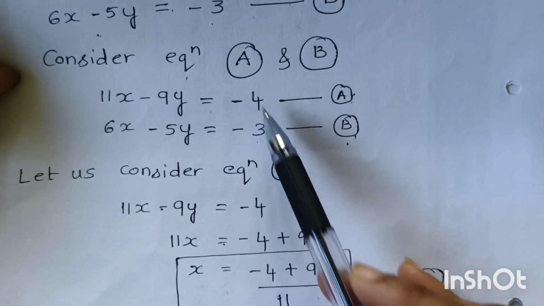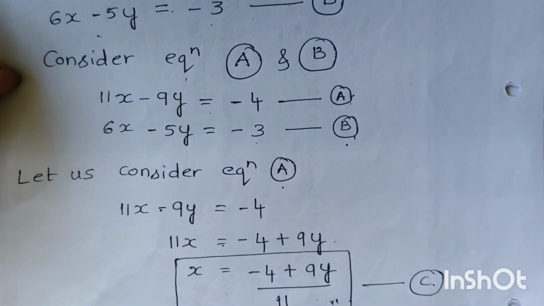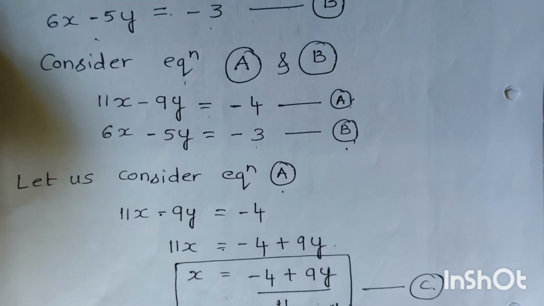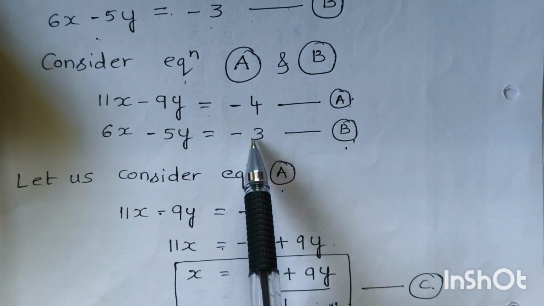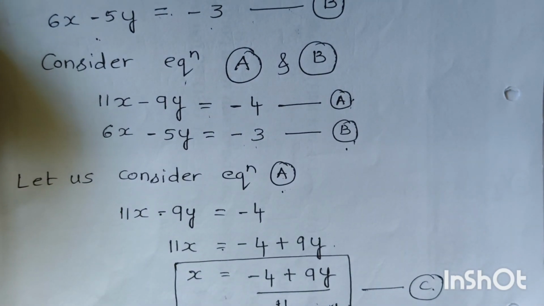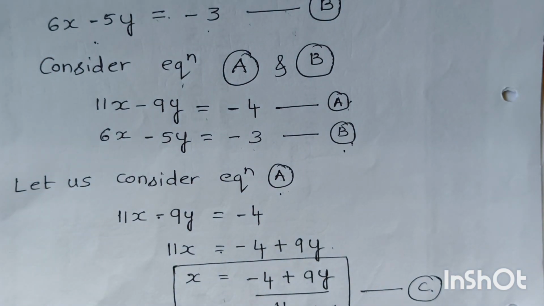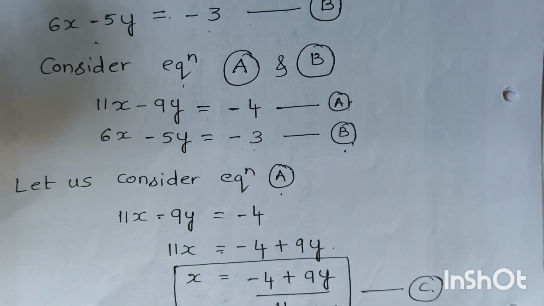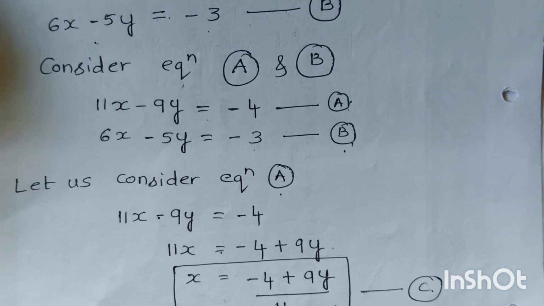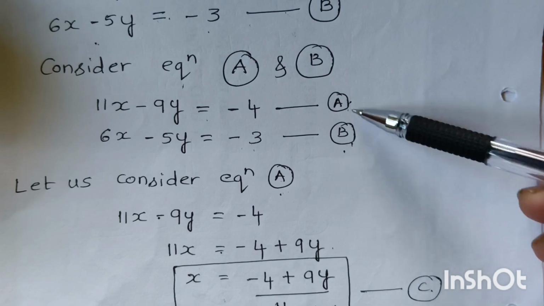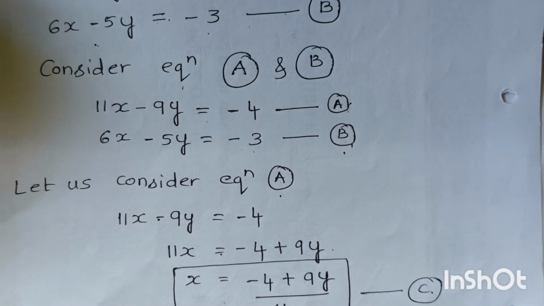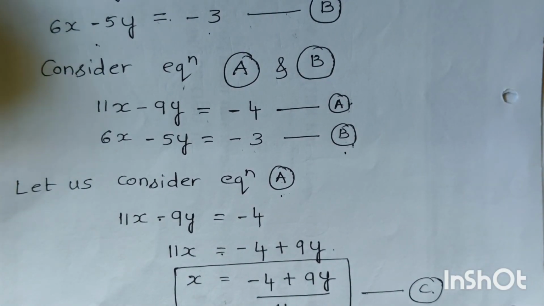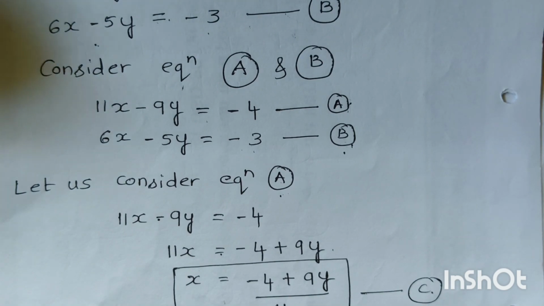Now, therefore these two equations will become our main equations, because these two equations are in the simplified form. But in your previous problems, they were giving the equations which are already in the simplified form. But since the equations were not simplified here, we have simplified them first and afterwards we have used these equations for our solutions. Okay. Hope you have understood. Thank you.